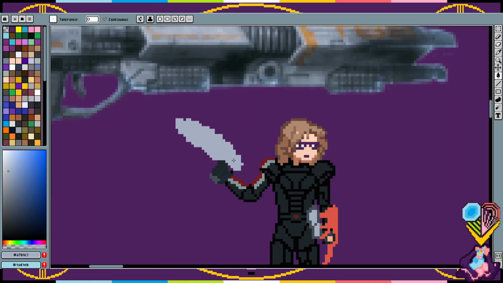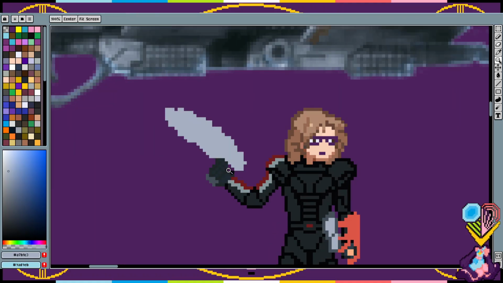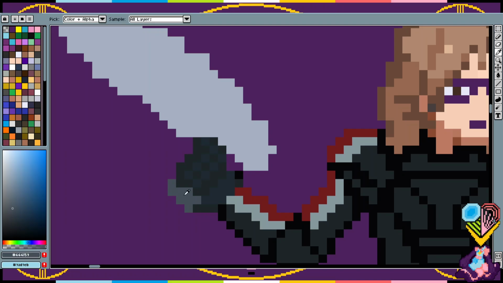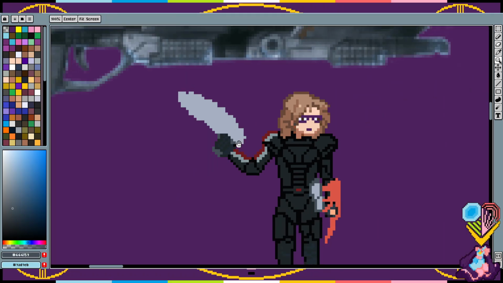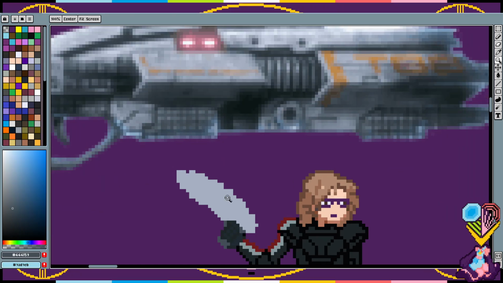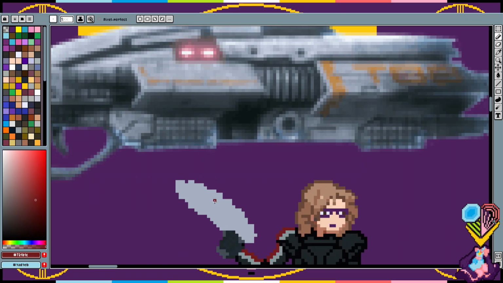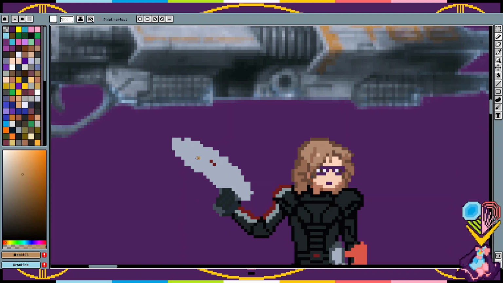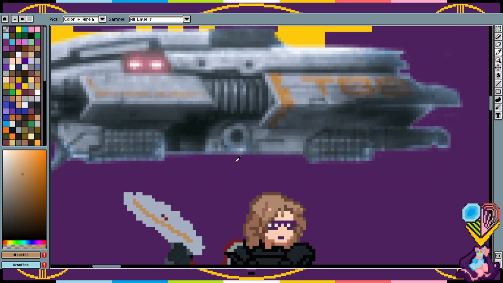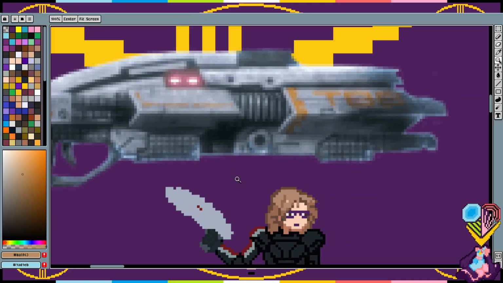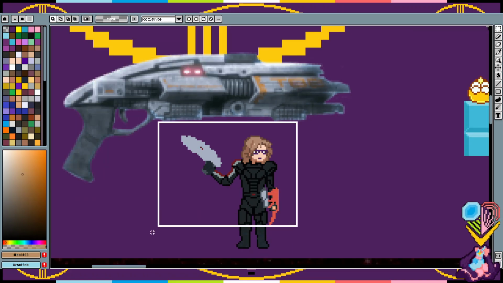Oops. It's got those two little red lights. That would be about here-ish. An orange stripe running down the length of it. Hang on, I know what might help me with this.